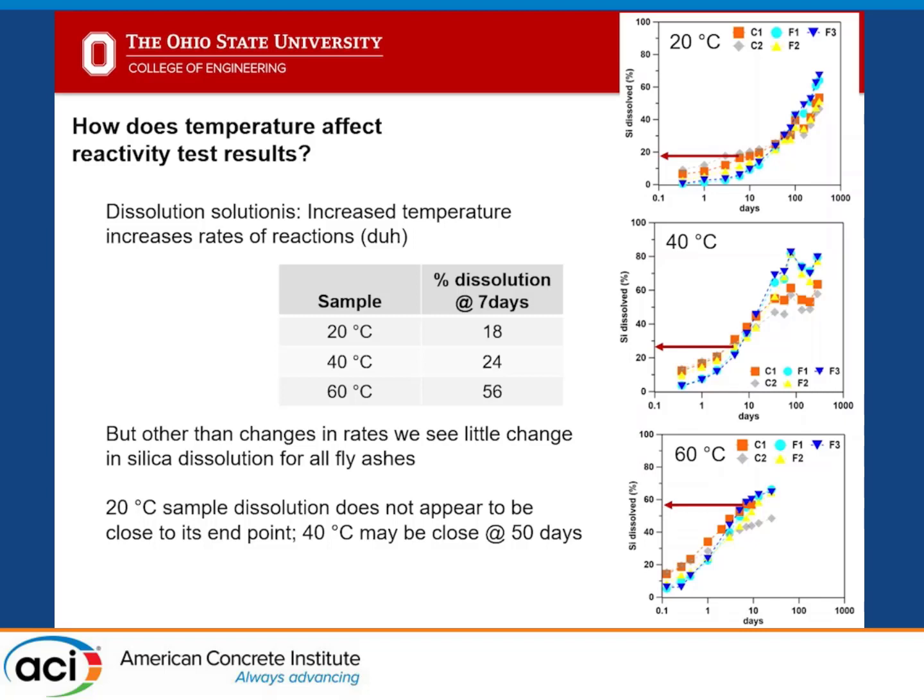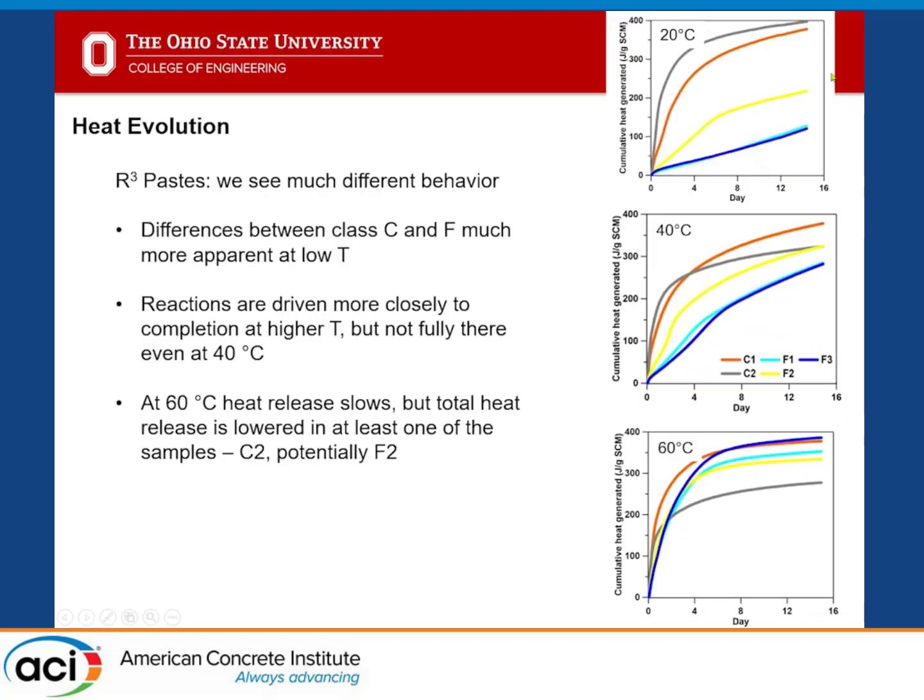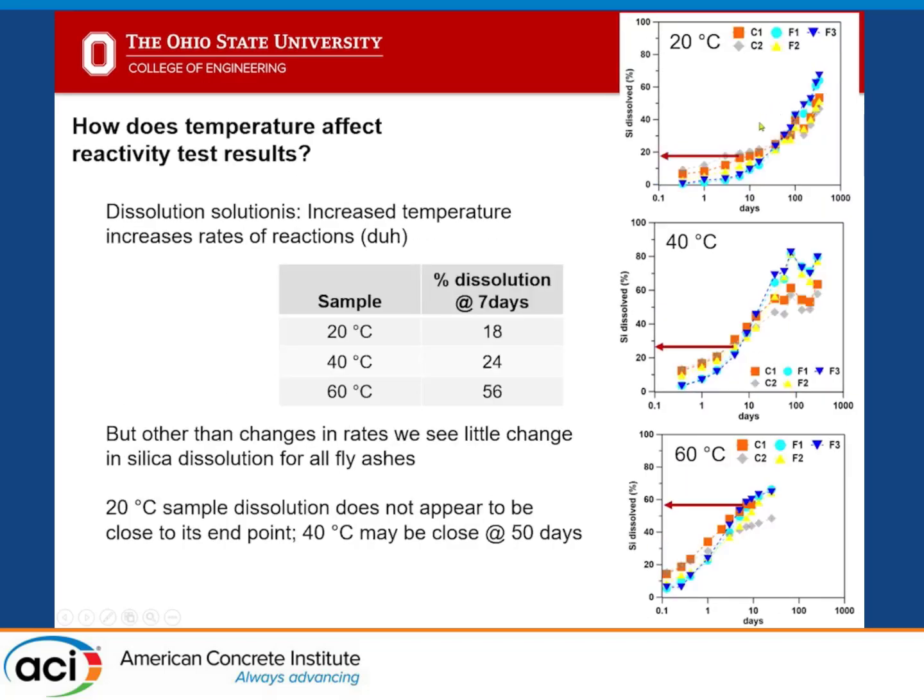One thing that we can see from this data, though, is that at 20C, we never reach that threshold temperature where it kind of levels off and our dissolution slows, even out at 150 days worth of testing. So this is a very slow and continuous reaction. We do see that plateau in the 40 and 60C samples, though, pretty early on. It occurs around 14 days in the 40C sample and much quicker in the 60C sample.